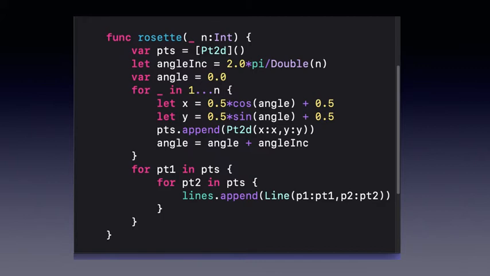Now keep in mind that in this implementation, for each perimeter point, there is a line connecting it to itself. Now an if statement would avoid doing that, but it doesn't really matter. The underlying drawing system is perfectly capable of dealing with that. That's it for rosettes. I'd like to move on to polyspirals.